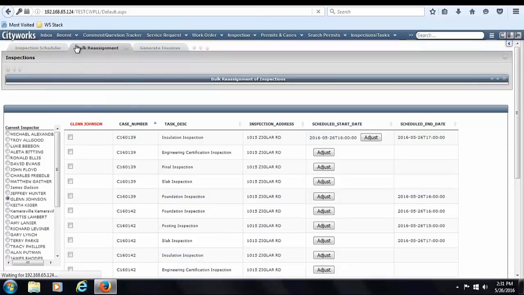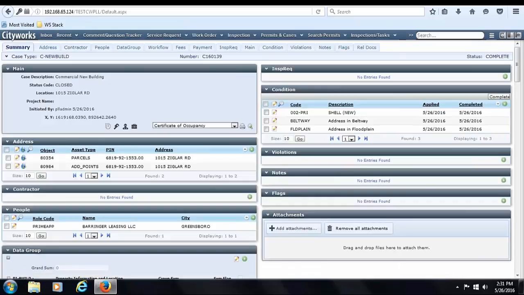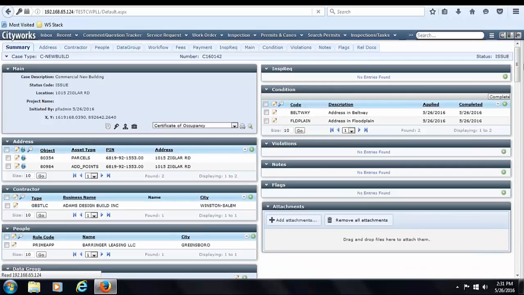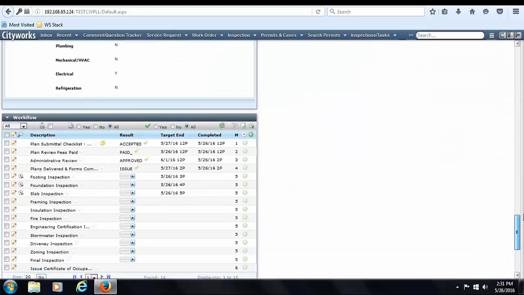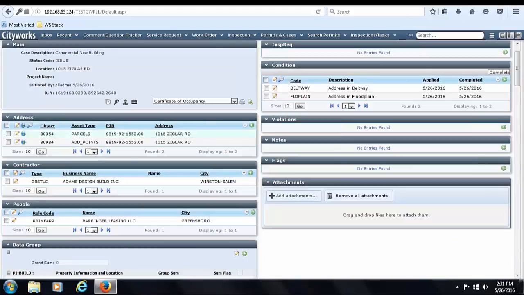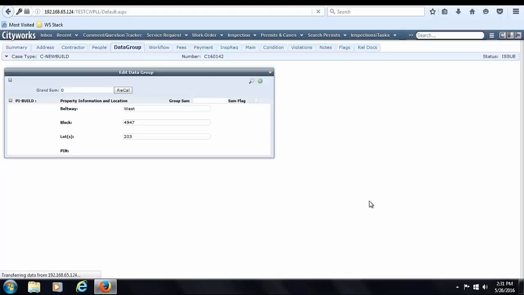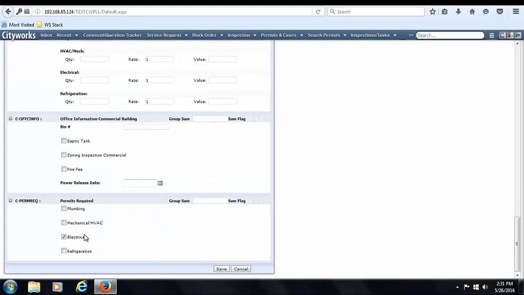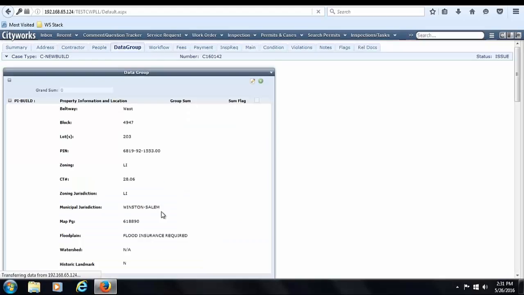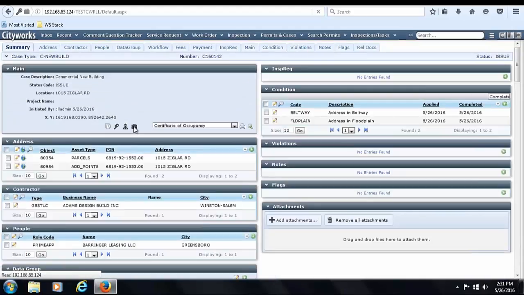We'll go back to one of the permits that we haven't issued yet. That would be 142. And we will go ahead and add a child permit to that case. And to do that, for some of the customizations, we've built in checkboxes here at the bottom to let us know that this user is planning to complete that work. So I've added an electrical permit here. Go back to our summary tab, and I'll go ahead and create that related child work activity.